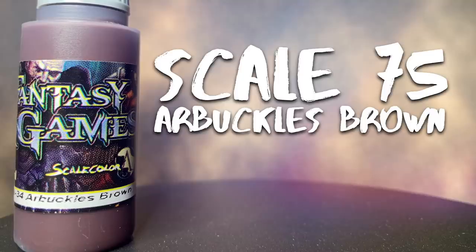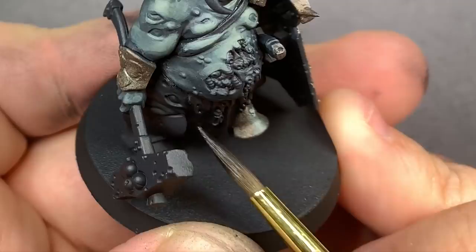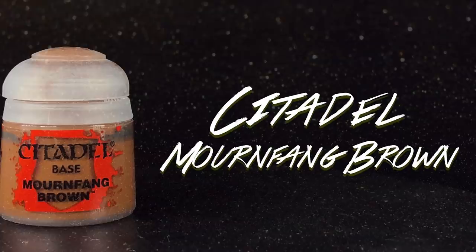Now coming in with Scale75's Arbuckle's Brown, which is a nice deep purple leather look, I'm going to add a hint of blue into that, and I'm going to go over all the leather. I'm going to be using Mournfang Brown for all of the wood.